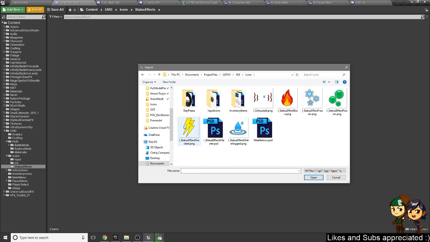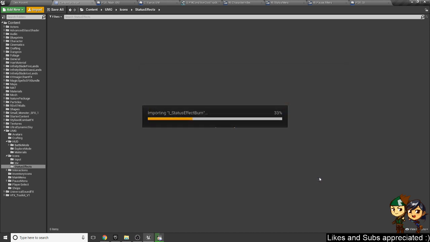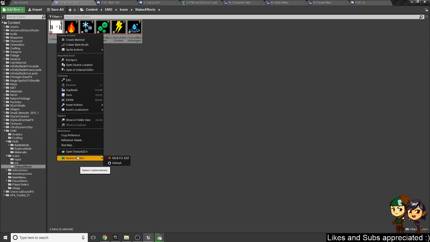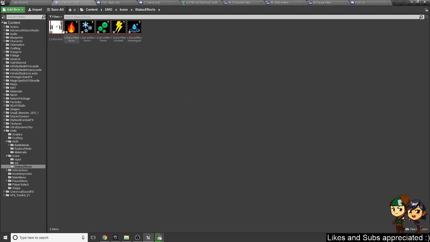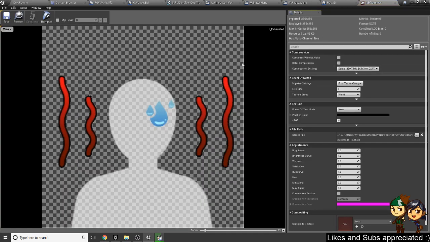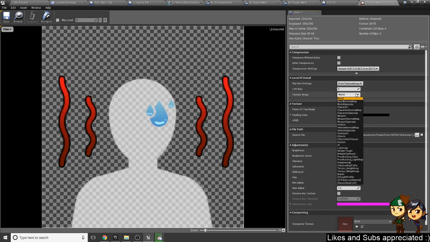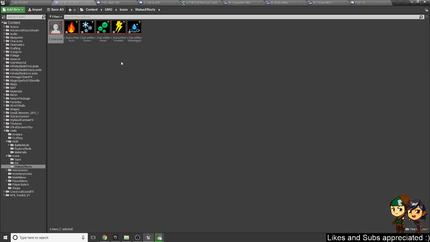What do we got here? Icons. Yeah, here we go. I'll just grab these, very simple and rough icons, and we'll just apply them here. I believe they should all be PNGs. Yeah, PNG, perfect. Pretty simple stuff. The first thing I always have to do when importing PNGs, if you want transparency, is to set the texture group to UI. And I'm going to have to do that for all of them.